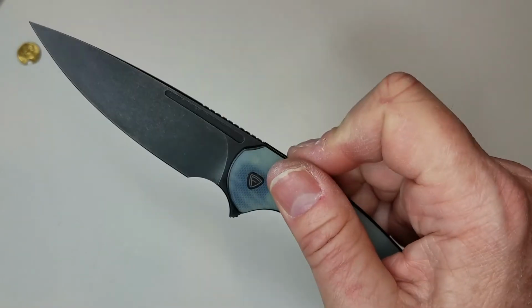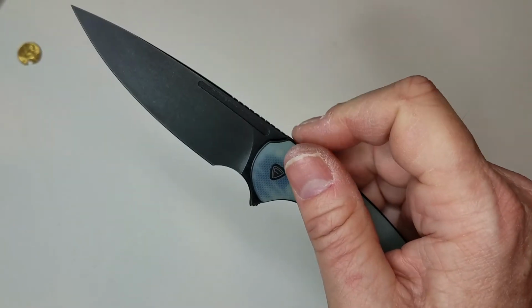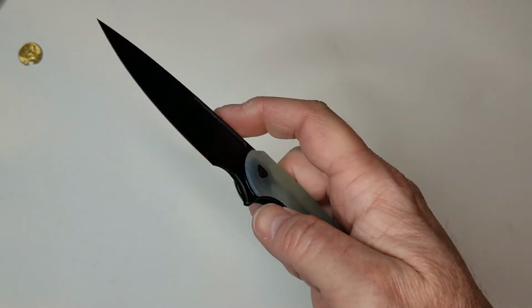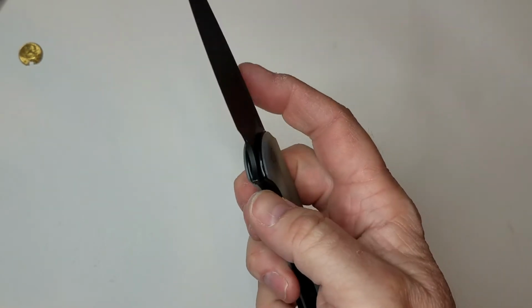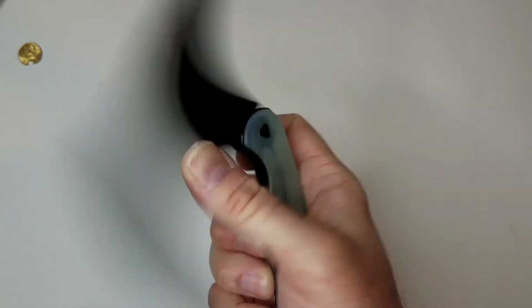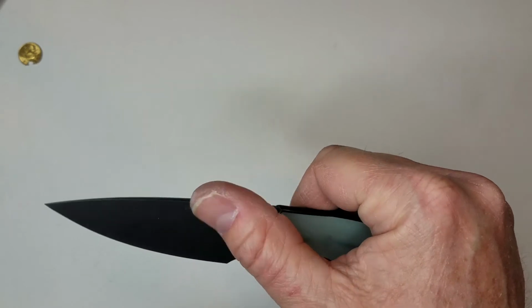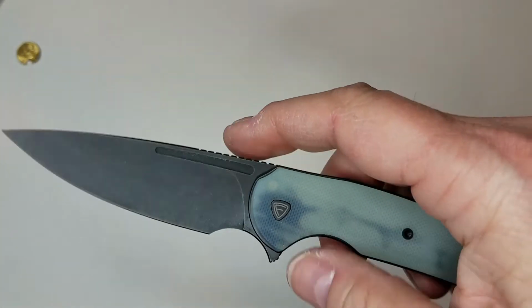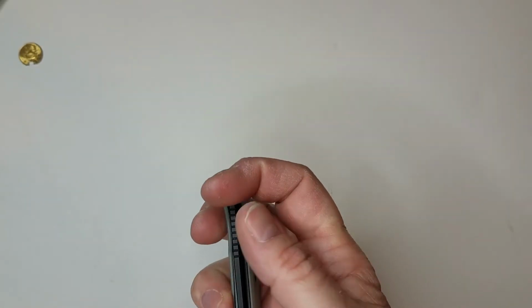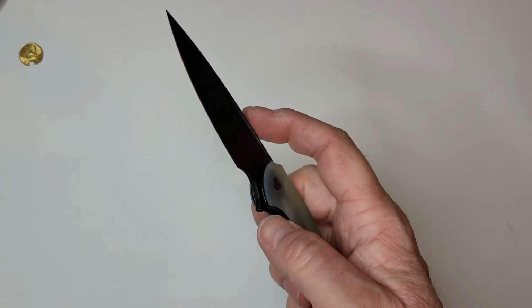This particular knife is very fidgety. You can see the flipper tab is fantastic, combined with the detent, and then also you can flip this one from the back side with a Spidey flick. On the front side, you can do the thumb flick with this fuller that is cut into this knife. We'll go ahead and show that. The fuller works well, more on the back side than the front side, but like I said, you can go ahead and do that with your thumb.